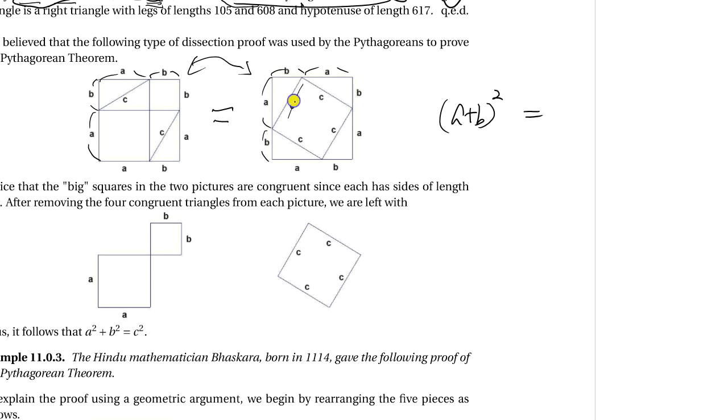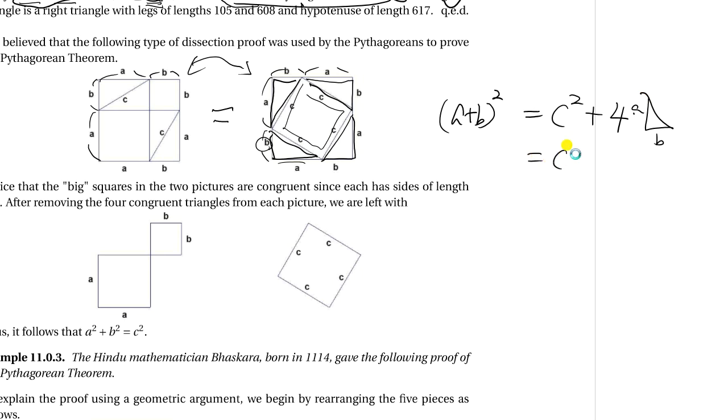We have this small square, c and c, so it's c squared. And we have that right triangle, four of them, and they are all exact same right triangles, right? Like a base is b and height is a, like that, right? So we have four of that triangle, right? Let's say b and a. Okay, so we can say it's 4 times the area of a triangle, and if it's a right triangle especially, then just base times height divided by 2, right? So we can say that is c squared plus 2ab.